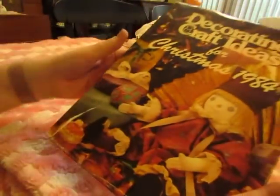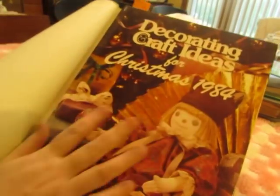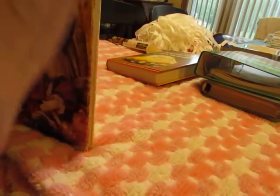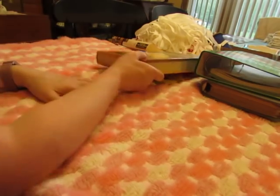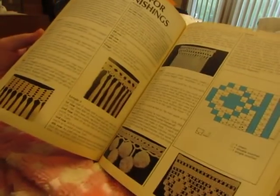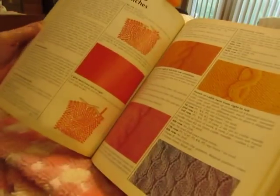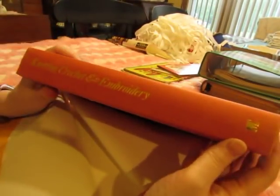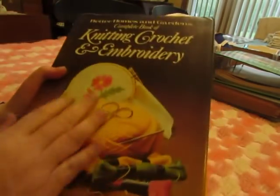I'm putting all the books on the floor as I show them so I can talk about what they're sitting on in a moment. I got a couple more craft books for domestic arts journals — I like the ones that have the picture right on the hardcover, not just the dust jacket. This one can be a Christmas domestic arts journal. There are a few Christmas craft books I need to think about making into domestic arts journals. And there's this one which doesn't have a printed front, but the pages are quite nice and it's a thick book, so I might mod podge an image onto the front.